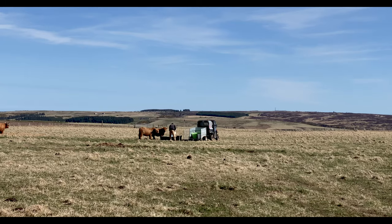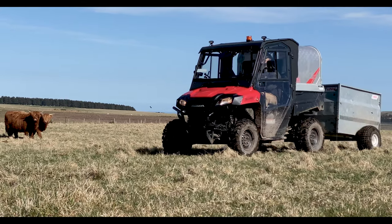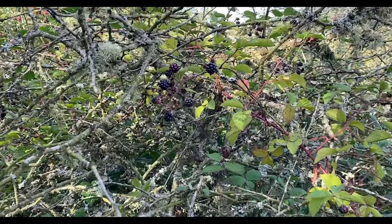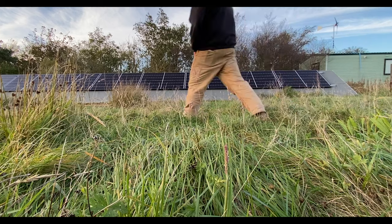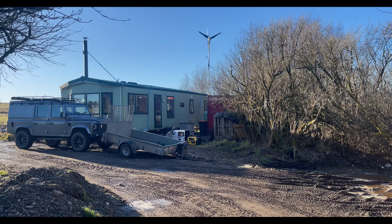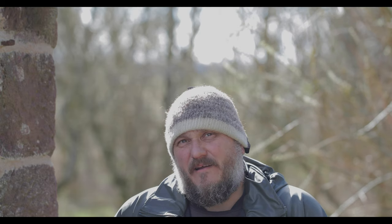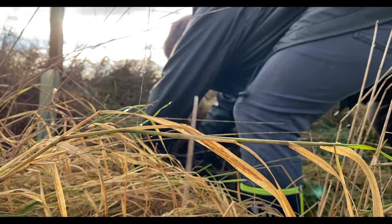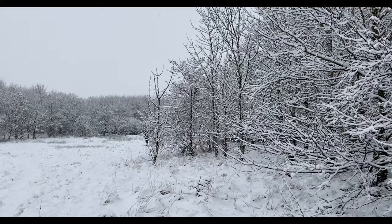Now, whether we can maintain that's another matter, because as we found out when we first got here, things change. You have unexpected costs. So at the moment, it's debt-free, mortgage-free. We're not at the moment producing enough food, or any food particularly, so that we don't have to go to a grocery store. We are off-grid, so we've not had any utility bills, any water bills, any electricity bills, but we have been buying gas for the caravan. Really, we're in the very early stages of moving towards understanding for ourselves what off-grid living is.